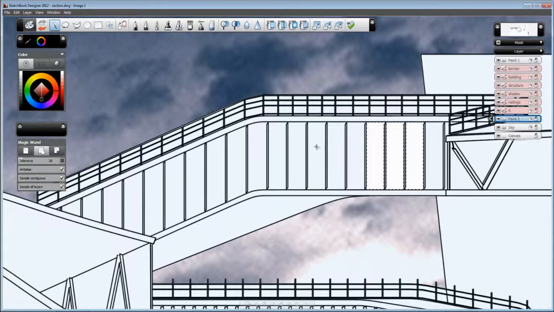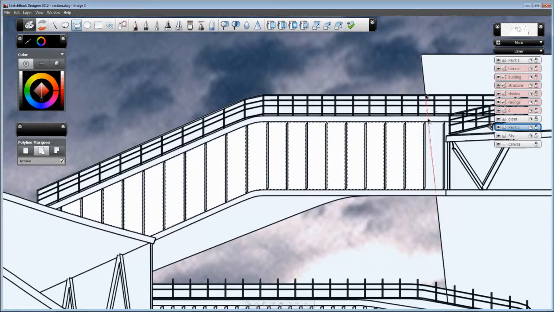And now again on Paint 2 and using the magic wand, I can select all the pieces of the glass panes, which we are basically going to delete from the canvas, and we're also going to create some effects that look like glass on top of that. So let's create a new paint layer, which is going to be called glass this time. And there's a little piece of glass that will be seen between the core, right?